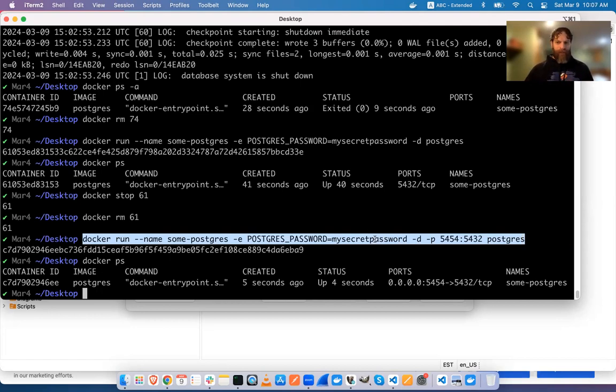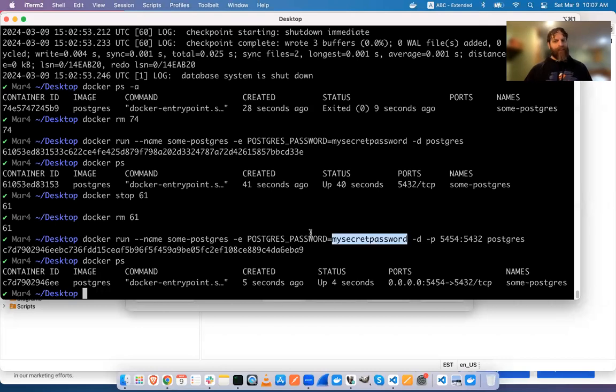It's a little arbitrary, but at the very least, you have to provide a password. And this -e is an environment variable. So we're running the image and we're passing the container an environment variable, and then the container will pick up that environment variable and configure the database to have this password.